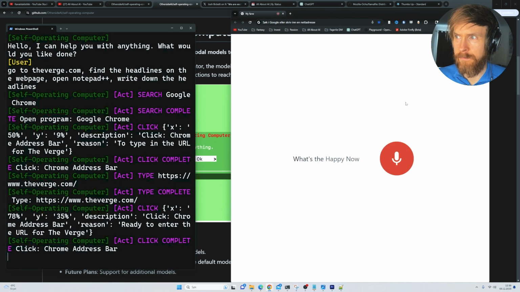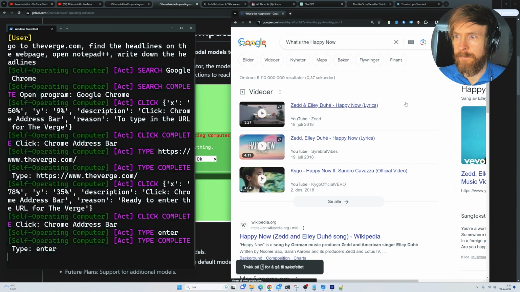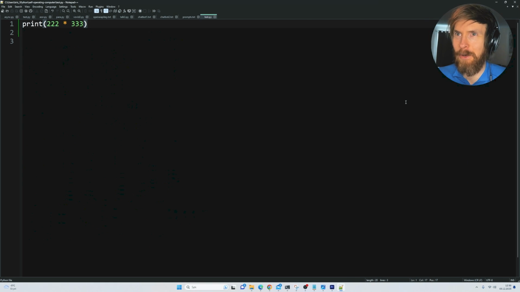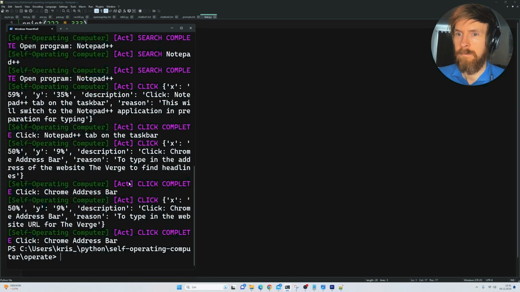What happened now? It searched on my... No, it's opening Notepad. Oh god. What's this going to write here now? It's opening Notepad again. Third time. Okay, hopefully it's going to write something. No. Okay, so it just stopped. I think we're just going to call it there. But that was pretty funny, to be honest.